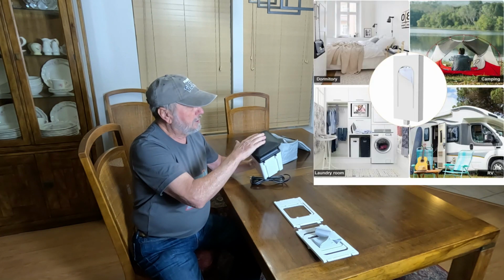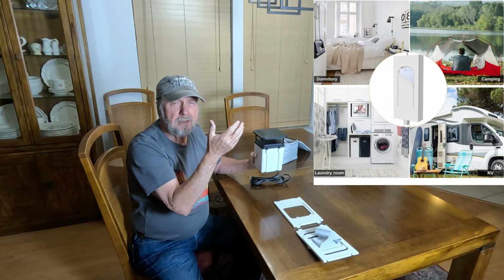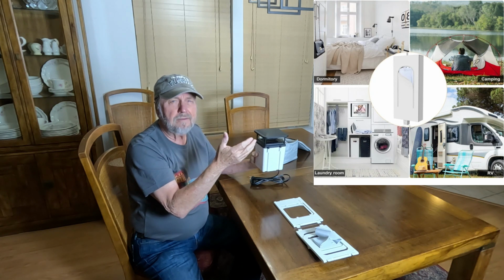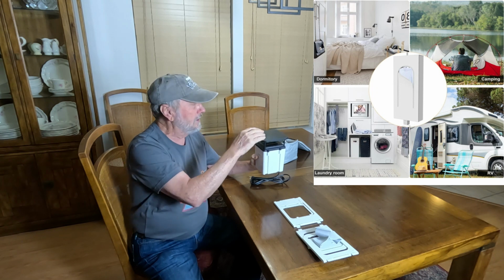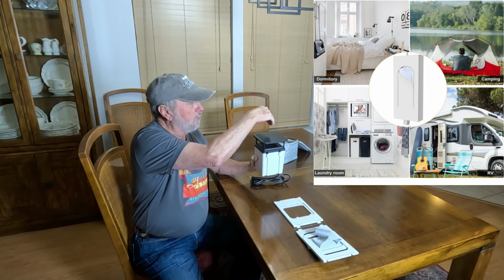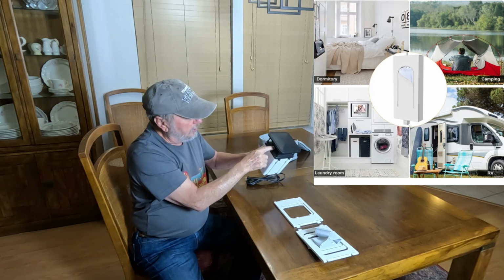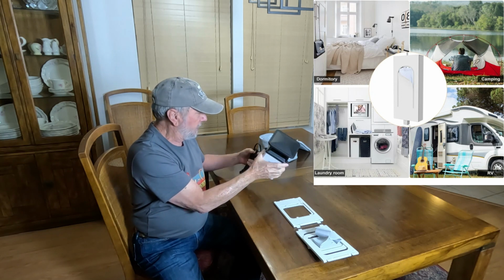And this part right here is unique in that if there's moisture dripping out of the wet clothes that you put in, which should be as dry as possible in the first place from washing, water that drops down will not go into the motor. It hits this plate. So that's a little protection right there.